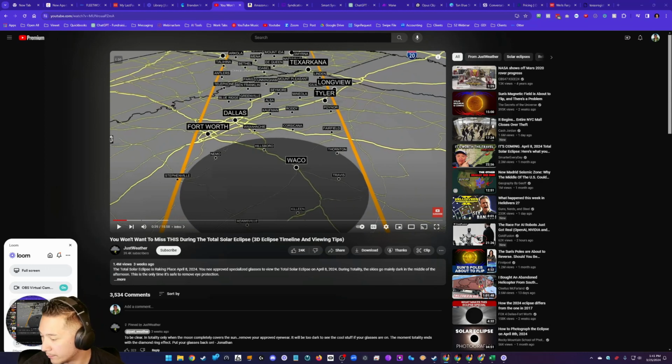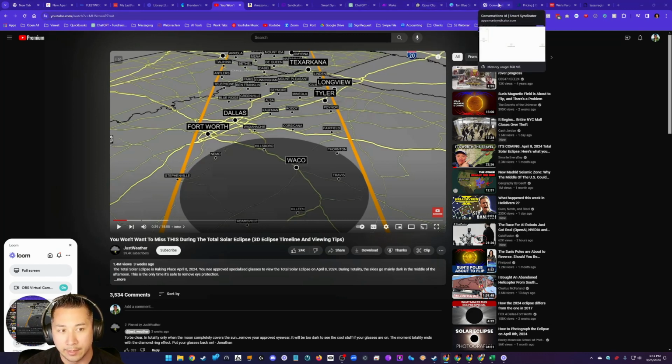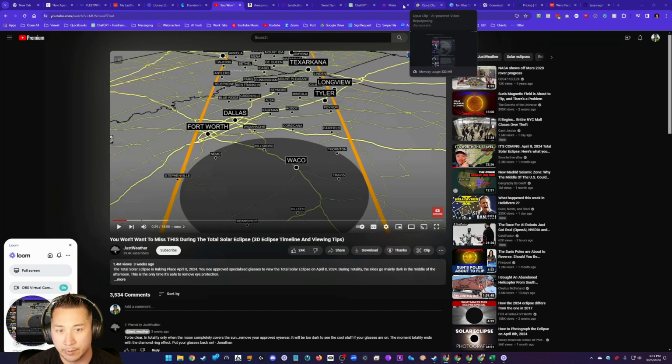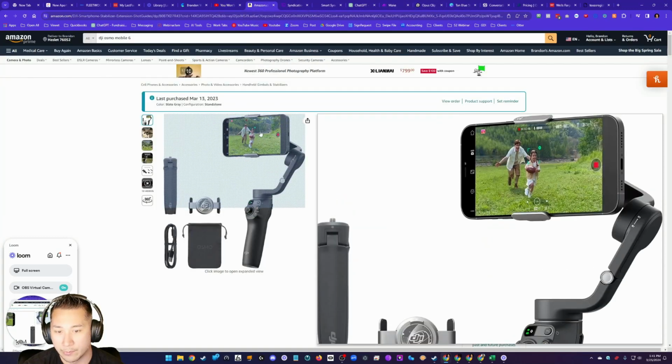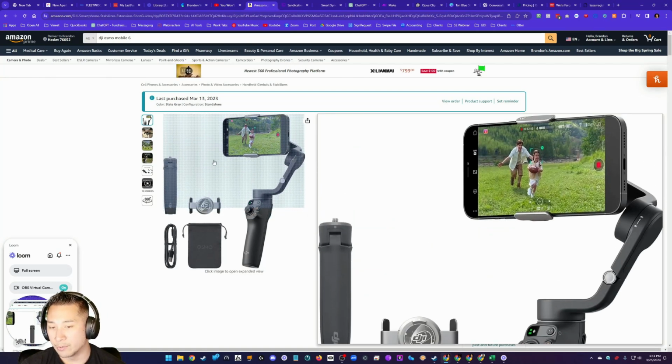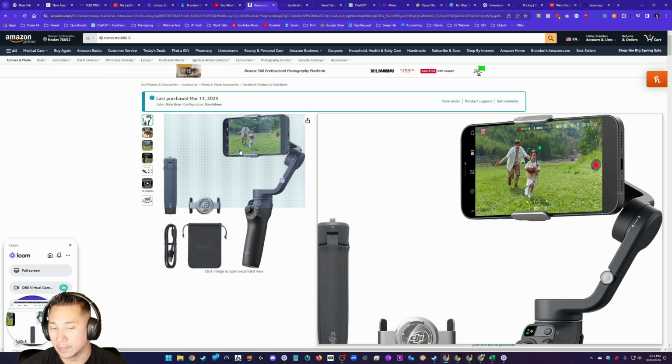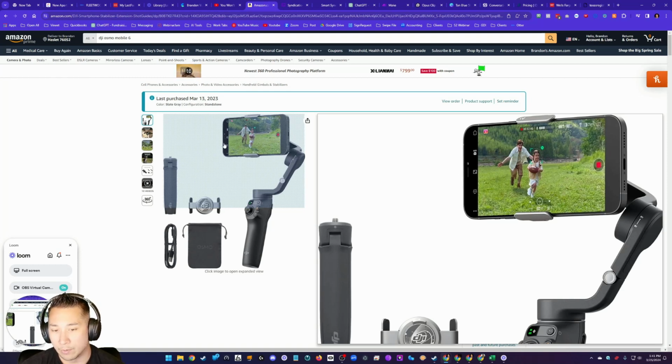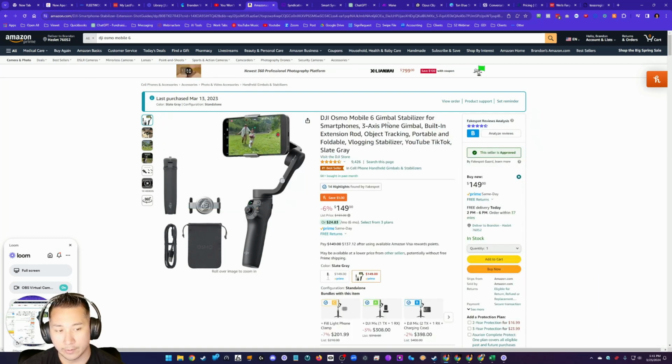Next up is a piece of technology that I use for creating content. It is a gimbal, which is basically a stabilizing tool that allows you to put your phone in it, and then you can visit a property. You can talk while you're walking and recording. Just make sure you pair it with some type of lapel mic so that you get good audio, because people will not tolerate bad audio. They will click off of your video pretty quickly if your audio sucks.